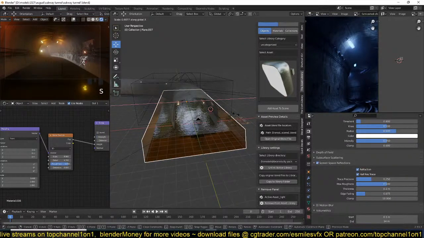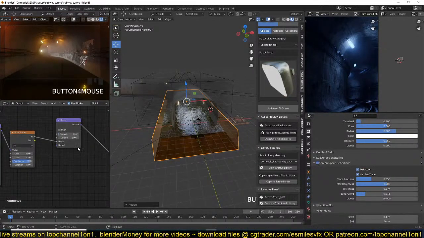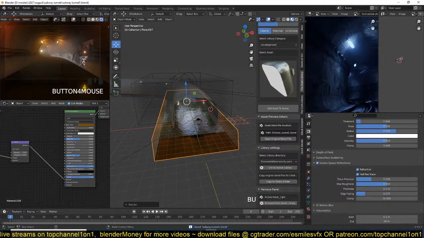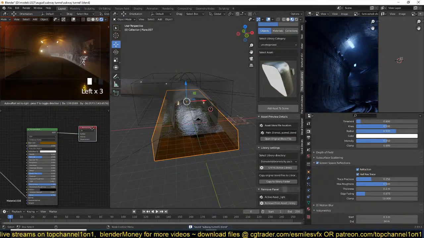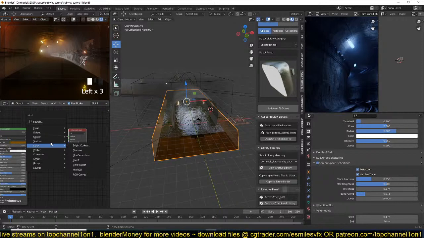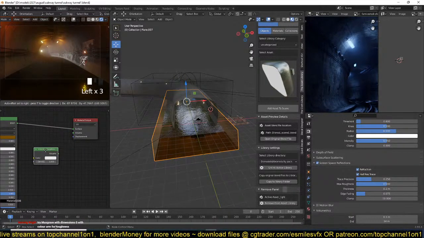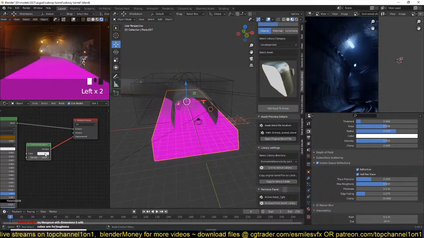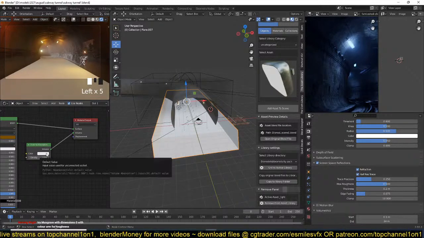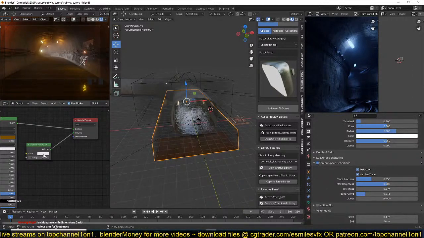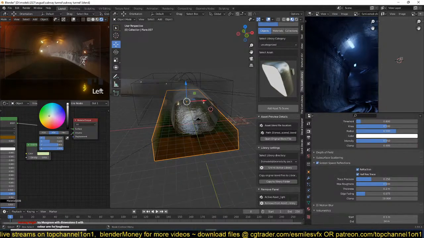I think I can. Now, another value we can try using is the volume absorption, but it works best if you're using Cycles, because it adds a little bit of color depth into the material. Try Musgrave with a dimension of 0, color to roughness. Okay, let me try that. Let's try that.